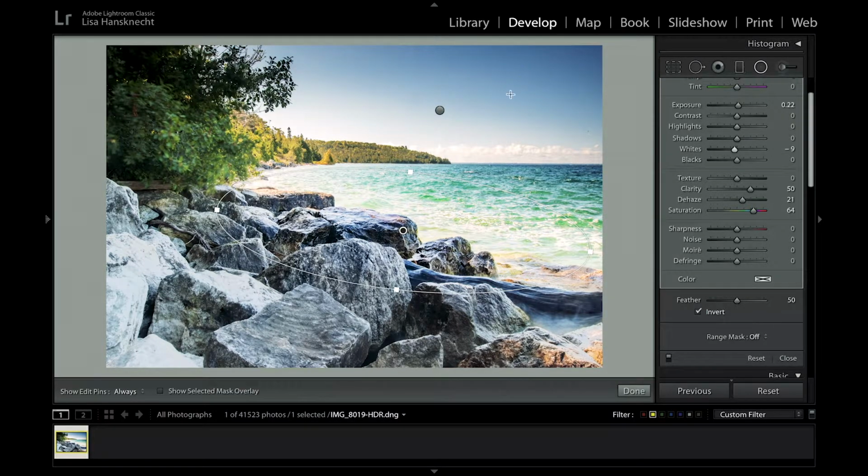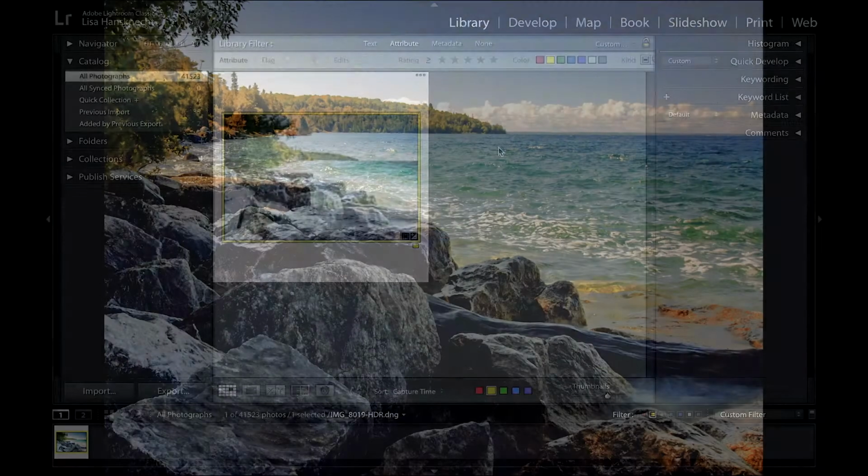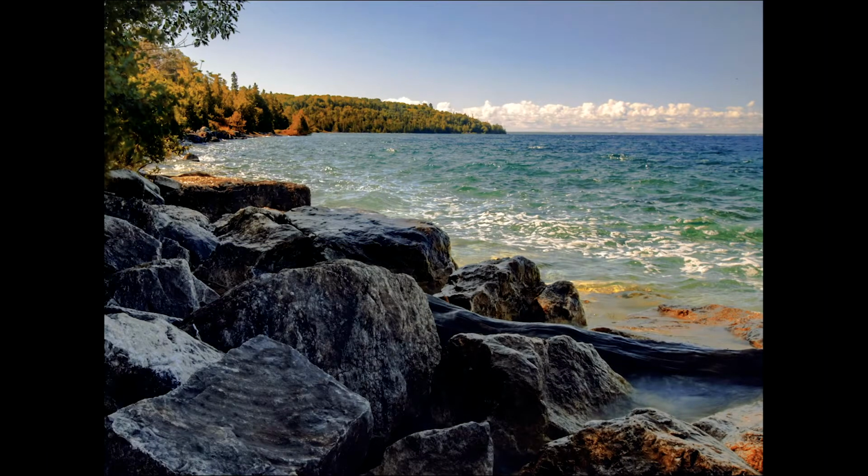I'm not going to go through the whole thing, but this was my finished product. And you know, that's not so bad. I cropped it in a little bit, and I did all my usual editing. I tried to bring out a little bit of the oranges and the greens and detail in the rocks down here just because I thought it was interesting. And then I tried to have your eyes follow it up. And that's why these trees are a little bit more lit. It was hard to get the sky to look just right, but it did okay.